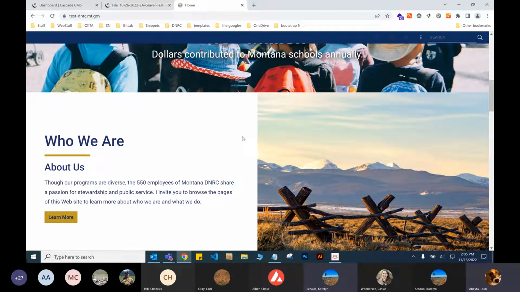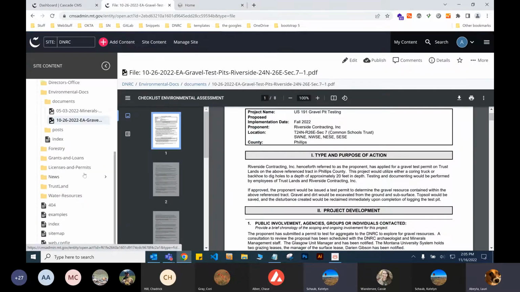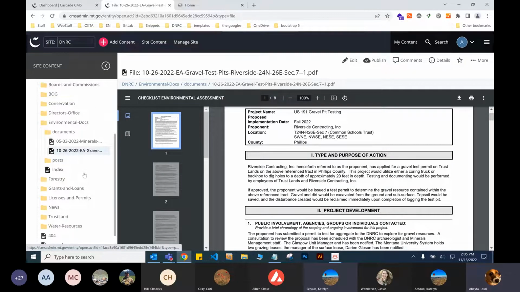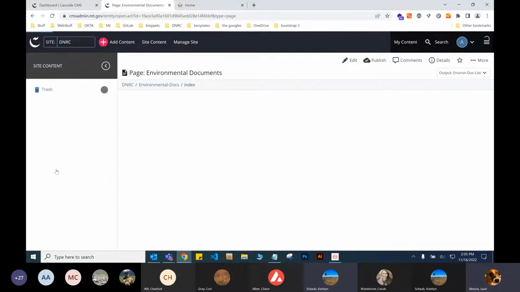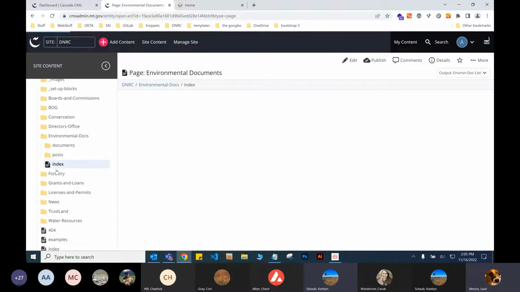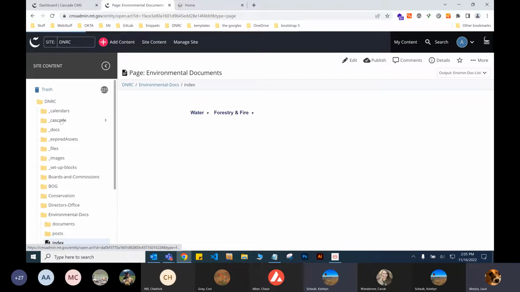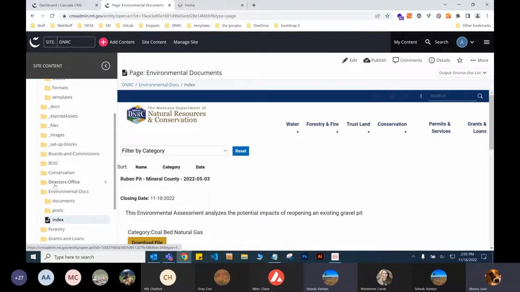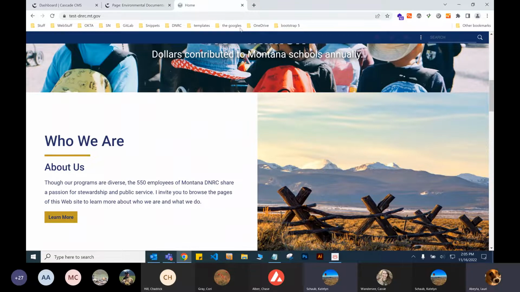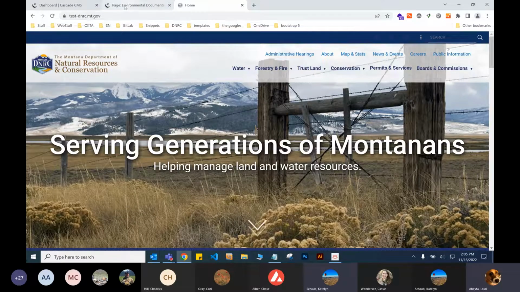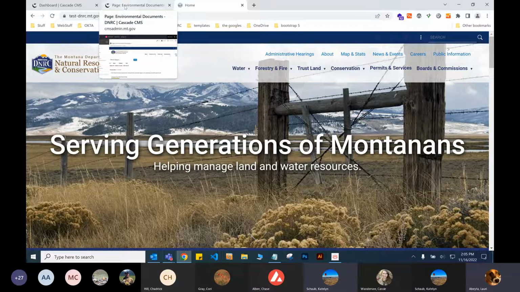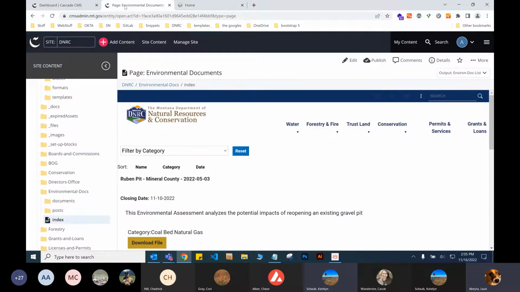I will say too, and I know that Caitlin sent out an email yesterday, and not to beat this into the ground, but just remember, especially these indexes cannot be changed. You have to leave them alone. If you change them, then it not only breaks the navigation on the front end, it also affects the way the pages will display. So with those two things, I guess I'll open up to you guys.